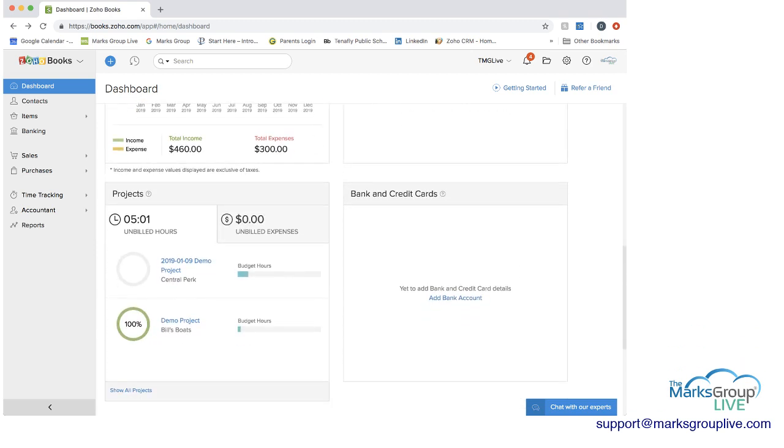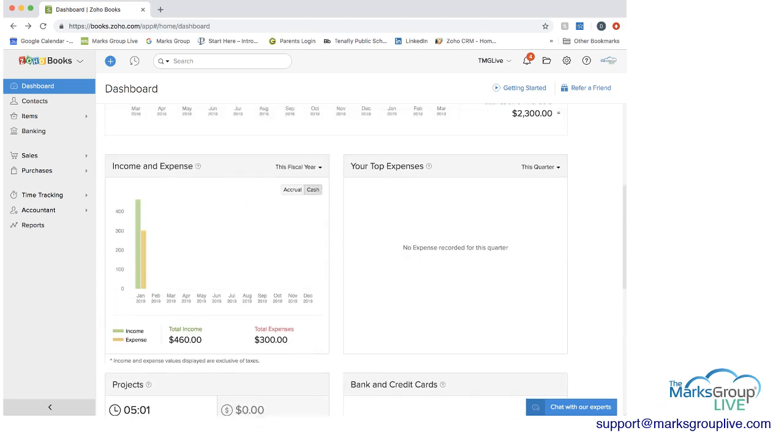Next, we have projects. This is where you have certain projects related to your customers, and you can track the hours that you have for them, what's been billed or unbilled. Then you can click in here and see what hours have been logged versus the budget. And you can see some other information as well for different projects. On the right of that, you have banking and credit card information. This is where, if you had any feeds in here already, you'd be able to see some information on those banking and credit card accounts. You can always click on add bank account here to add in information, but I'll show you that in a different area as well.